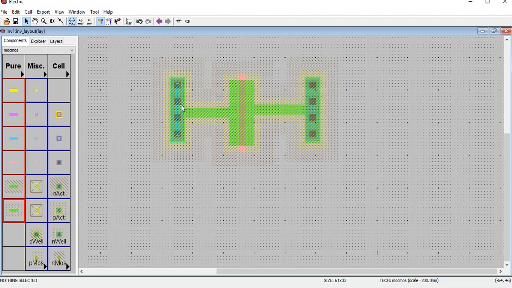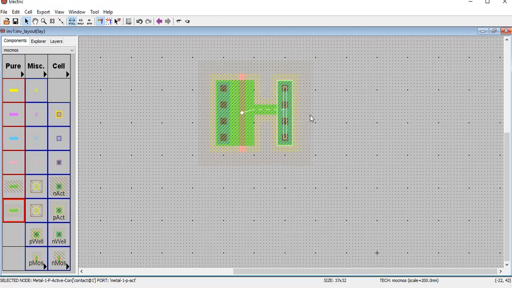Now, as you can see, they are placed very far apart. So, I am going to select this and use the keypad arrow keys to bring them close enough. Just look how close I am going to bring them. I am going to bring them close enough such that this horizontal patch is not visible. Yes.